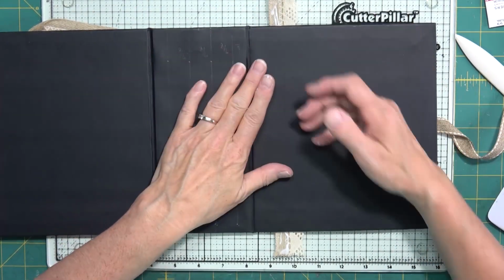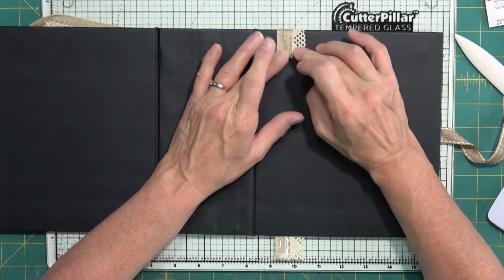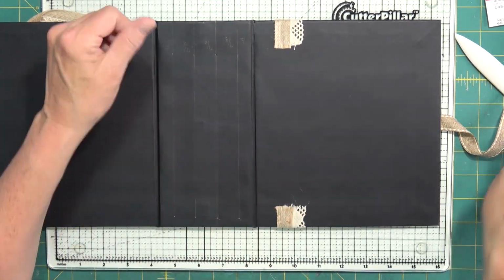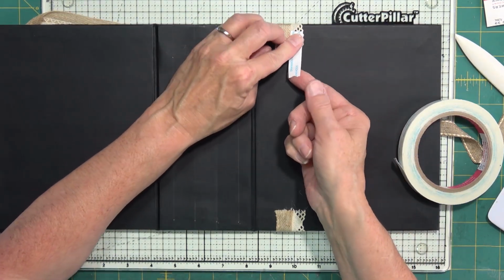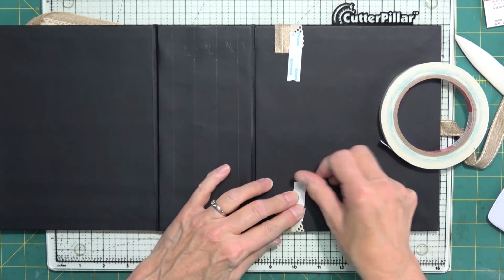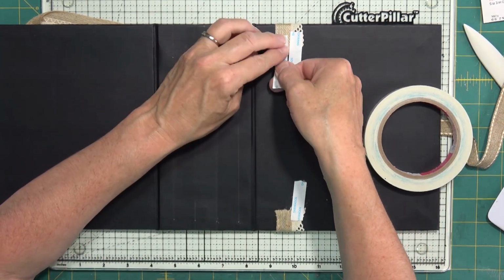The reason we can pull this to the inside is because we're going to cover this with the designer papers. So I'm going to put that there. And I am going to give it a little yank on that ribbon part with this. Not much of one, just a little one. Just to hold it in nice and tight. And then we'll go ahead and put some on there too.